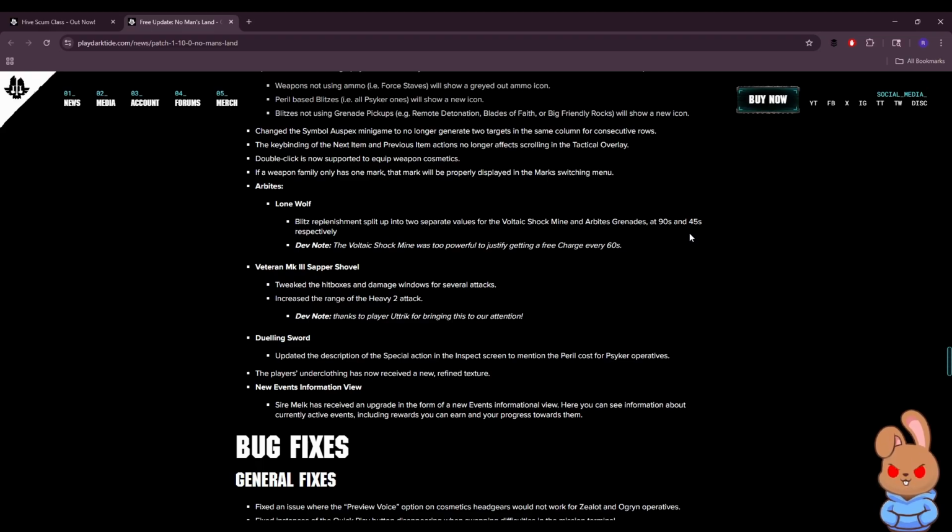That's fair. Veteran Mark III Sapper Shovel: tweaked the hitboxes and damage windows for several attacks. Increase the range of the heavy attack by 2. Thanks to player Utrick for bringing this to our attention. So yeah, big shout out there from the dev. That's nice.